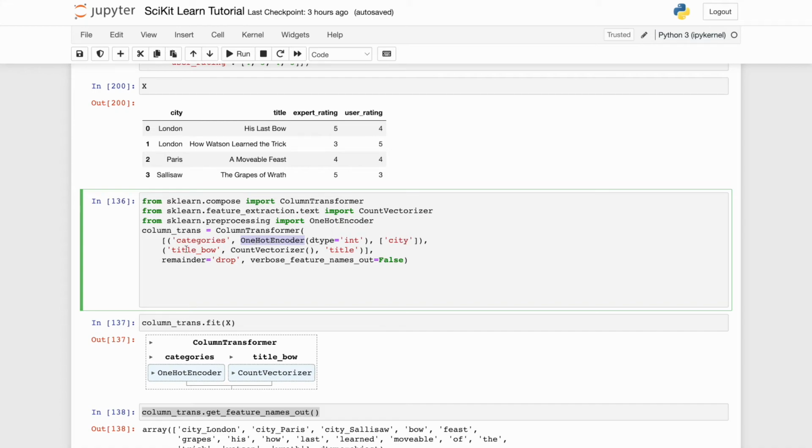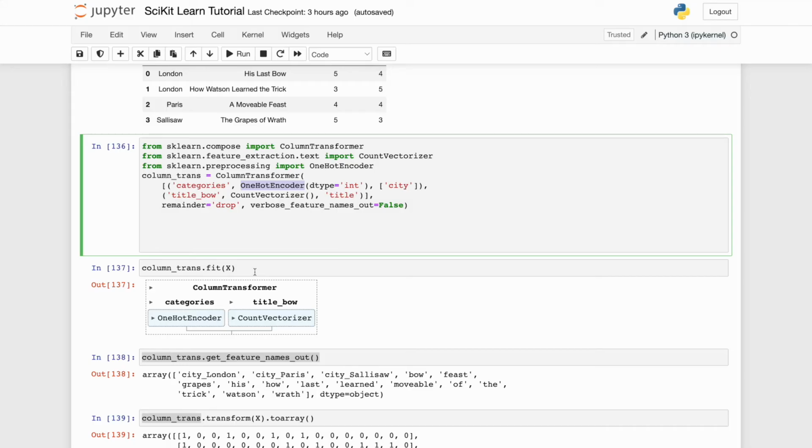Now let's see, I am naming the second one title. And for the title, I want to do a count vectorizer. Since there are multiple words present in the title, I'm going to vectorize this particular column, and the method I'm using is the CountVectorizer. What am I going to do for the remainder? Drop. You can do passthrough and retain it, or you can drop it. Over here I'm saying that the rest of the columns you can get rid of.